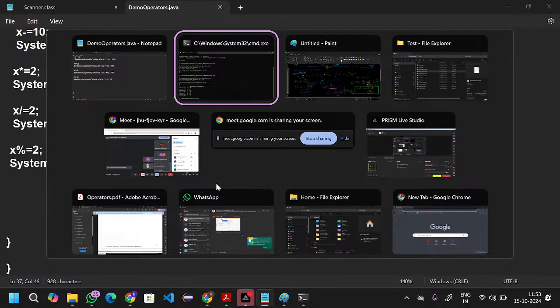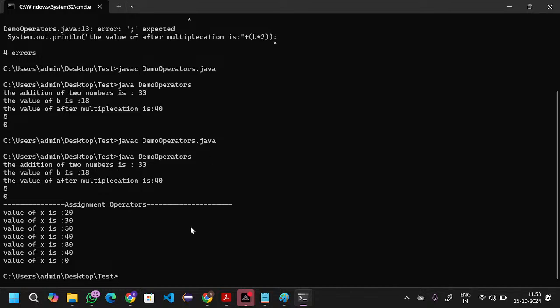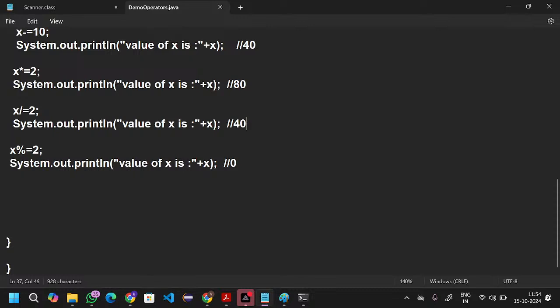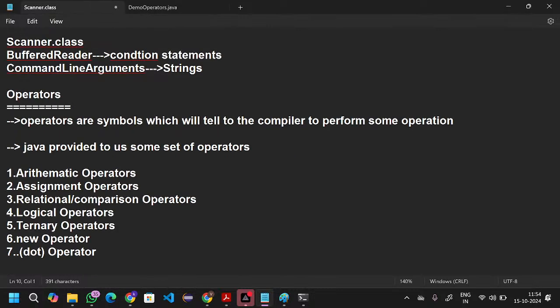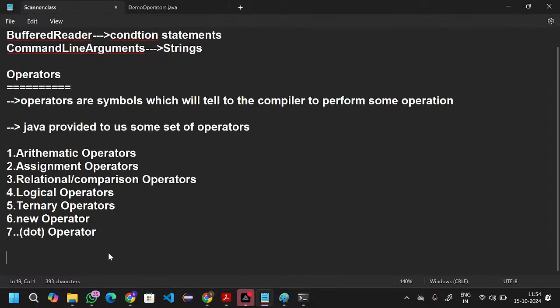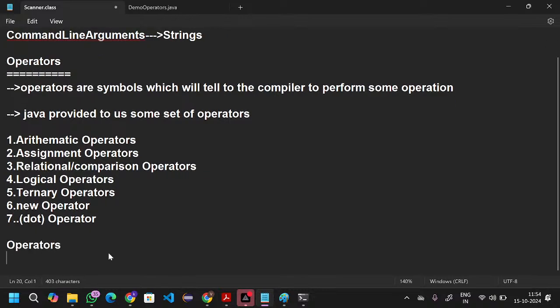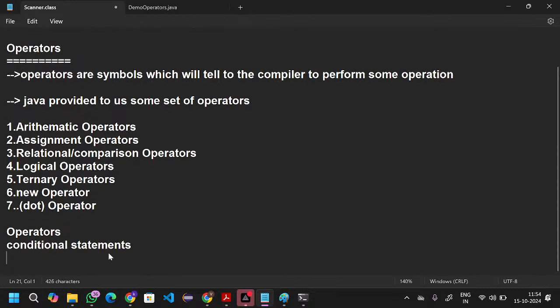Any questions? The operators topic is very, very important. Generally, operators, conditional statements, and looping statements.